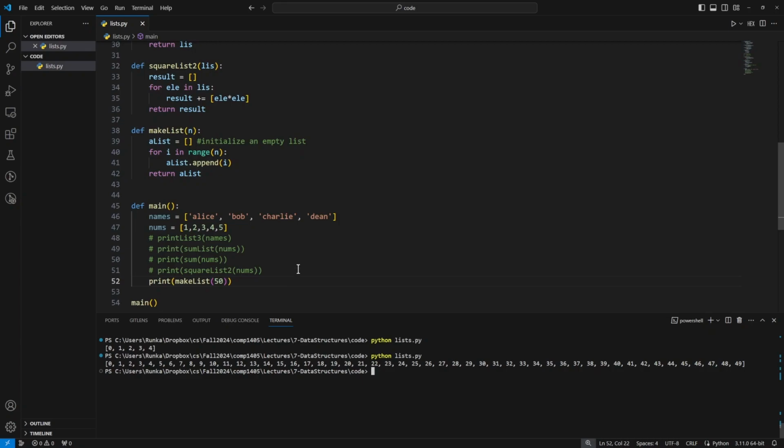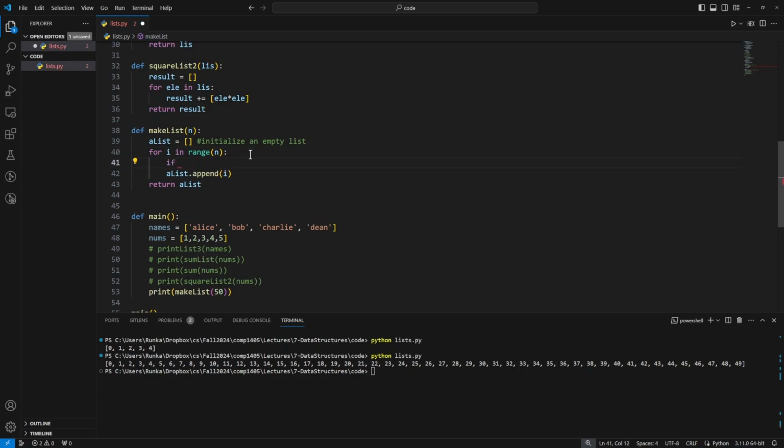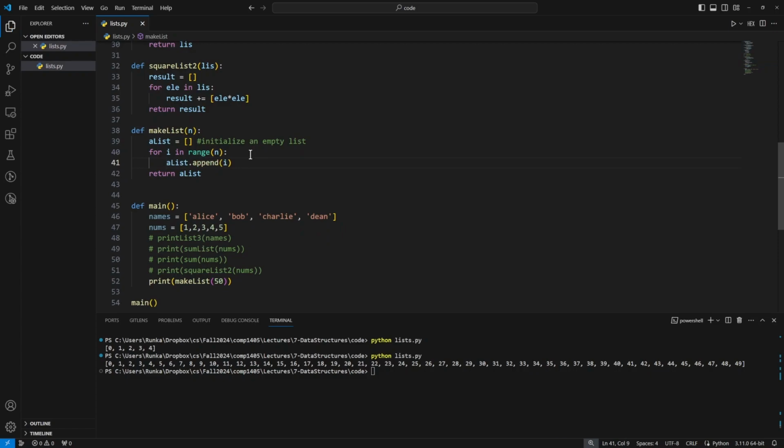So this is a very common pattern when initializing lists. You'll have to fill them with some sort of values. If you don't have the literal values, or if it's too much to type out all of the literal values, then you'll have some programmatic way to, one at a time, append those items into an initially empty list, giving you your final result. If, for example, we wanted to append just the even numbers, we could do this exact same thing, but then say if i mod 2 equals 0. And then we're filling in just the even numbers. Now the programming task didn't say to do that, so we'll leave it at the basics, but this pattern is more versatile than just this one example.